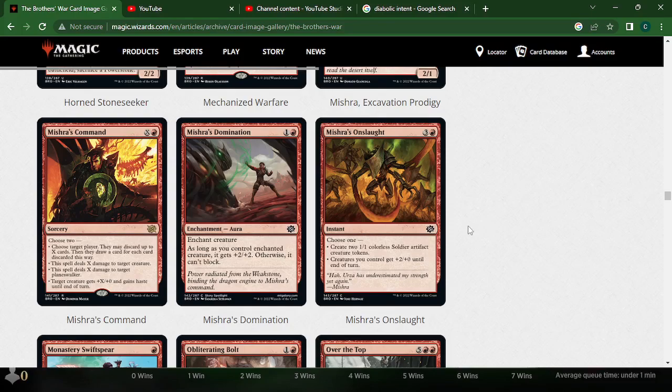Mishra's Domination. Enchant creature. As long as you control enchanted creature, it gets +2/+2. Otherwise, it can't block. Okay, so it's either the creature can't block, or it gets +2/+2. That's a neat take on Goblin War Paint.